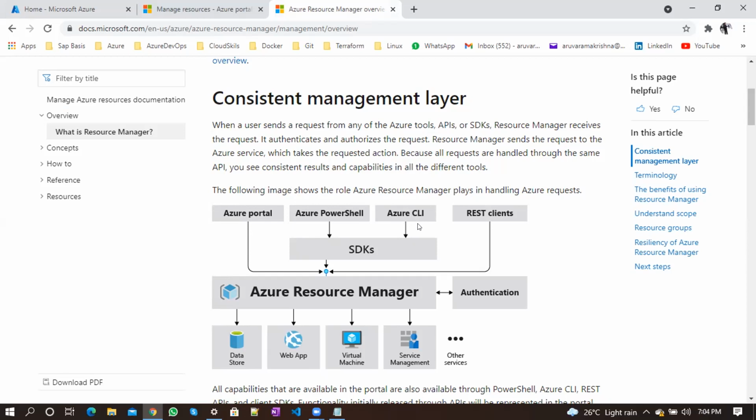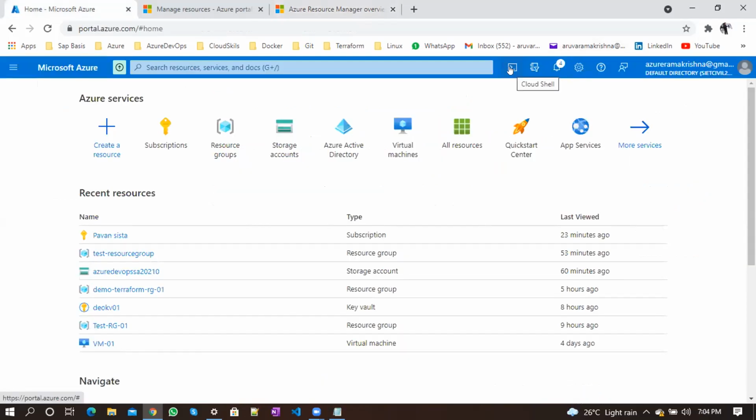People who already have a Windows 10 operating system are fine. For the folks who do not have it, maybe you can just use Cloud Shell. How to use it, we'll see tomorrow. With that, I'm stopping my session here, and I'm stopping my recording.